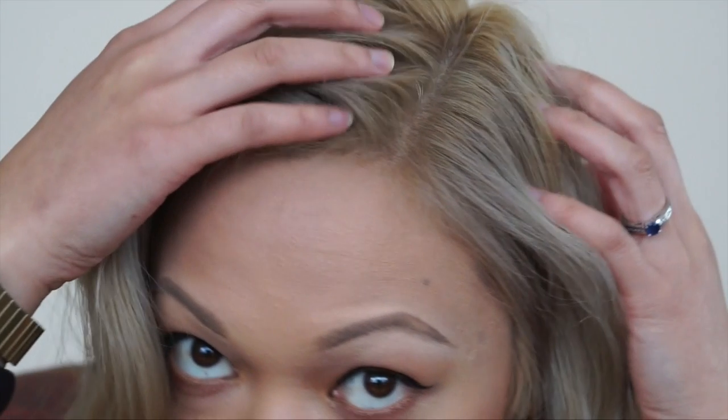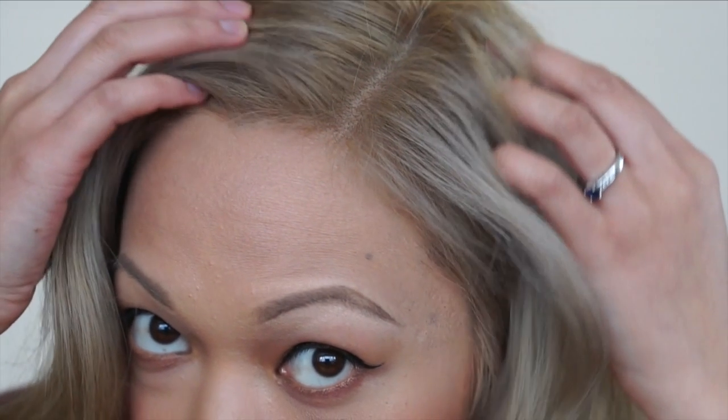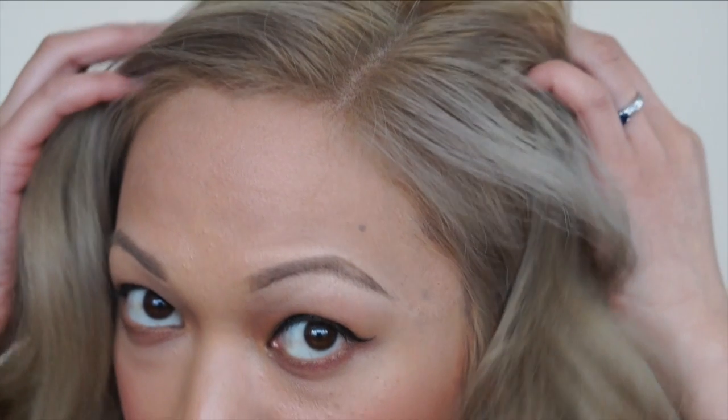I basically will end up with this color. It's not the first time I've achieved it. I've always done this to my hair now. I think it's been about 2 years. So, you'll see that the roots are still a little bit orangey. You could tell where my hair growth was. But after a couple washes, it evens out. It balances everything out, as long as you're using your purple shampoo.